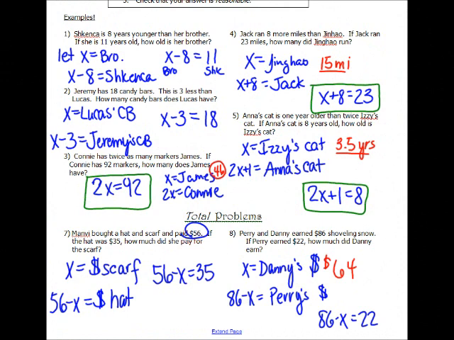So I put up some of these answers for you. I'm going to kind of buzz through here. If you have any problems, we can easily go over them tomorrow. You can at least mark them, and then you will know what kinds of problems you're having. In number 3, I got 46 markers for James. In number 4, I got 15 miles for Jing Hao, and Z's cat is 3.5 years old. I also got $64 for how much Danny earned. So you can pause here and look at a little of that work if you need to.